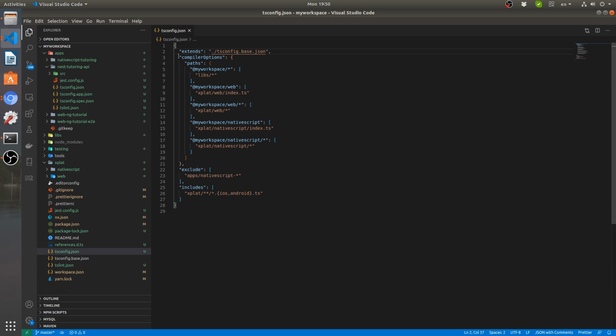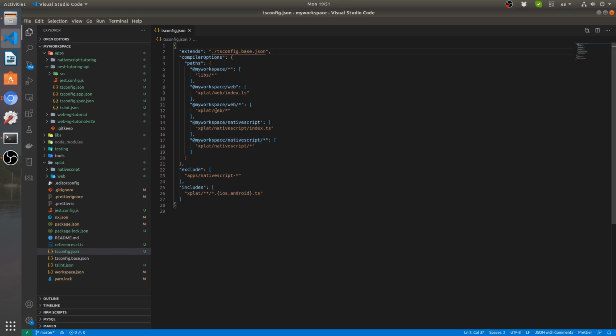So over here we had extra stuff added. For libs, my workspace/web for importing our index import barrel from web, my workspace/web/star, this is another location kind of duplicating this, and then my workspace/nativescript and my workspace/nativescript/star.